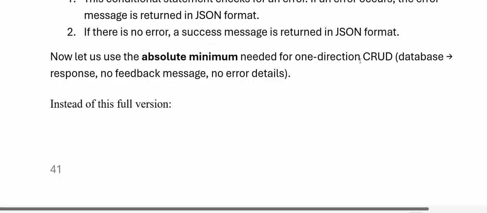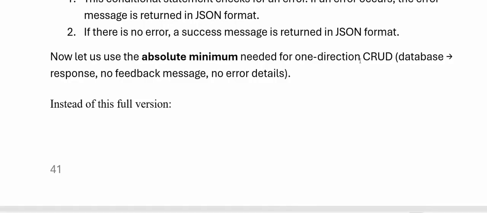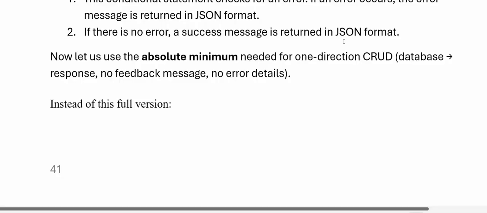Now, let us use the absolute minimum needed for a one direction CRUD database response. No feedback message, no error details. It is for step by step, better teaching of this material.